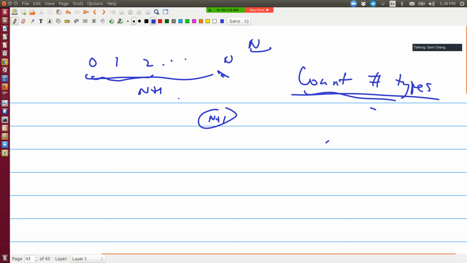If we just look at the possible values of the number of 1, it will be just 0 up to n, so there will be n plus 1 of them. Your 1 can be 0, but it's not relevant to what we are discussing here, which is counting the number of types. Not likely is different from impossible, right? We don't care whether that type is possible or not yet. We're just counting the number of types. And the conclusion, again, is that the number of types is bounded by (1 plus n) to the power x. So it's relatively small.